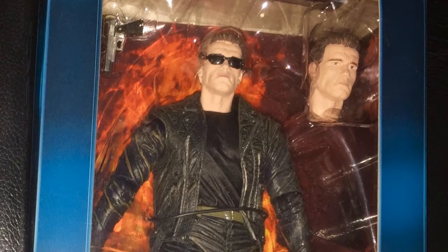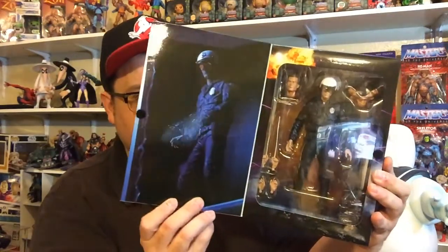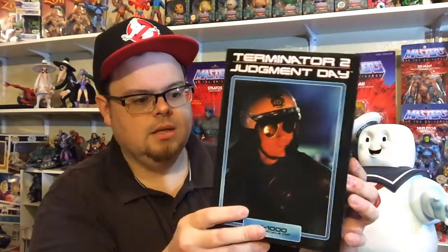I'm a Terminator fan, especially a fan of Terminator 2, and recently I purchased the T-800 NECA figure of Arnold Schwarzenegger, but I was never able to find the T-1000. Luckily they had one at the Longview Toys R Us, and as you can see, there is the character. This is kind of an older figure, and it's hard to come by, at least in my hunting area. So I was glad to pick this up, and I had a $5 rewards coupon, so I was able to pick this up for 20 bucks.